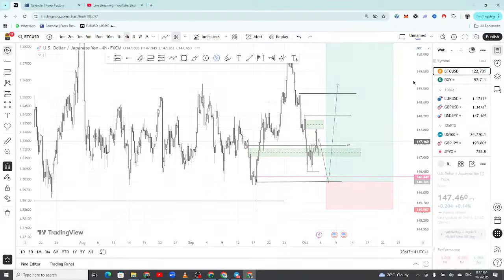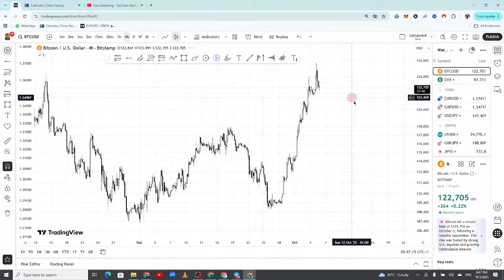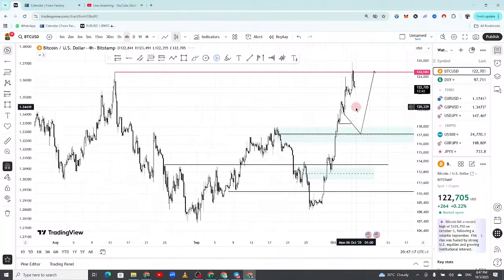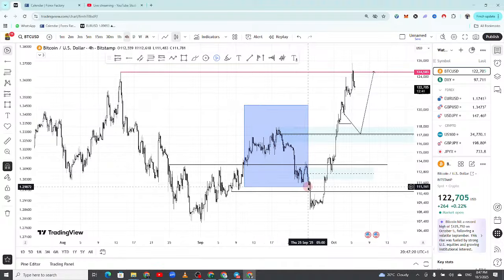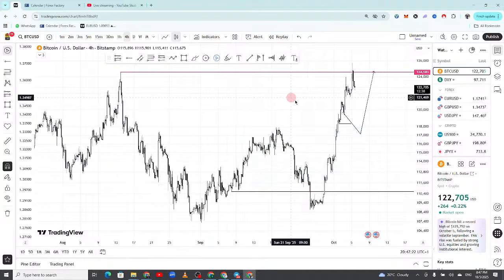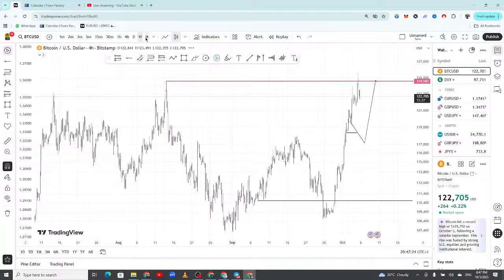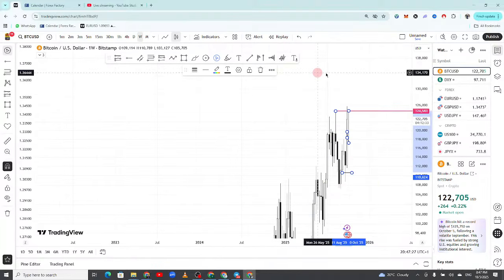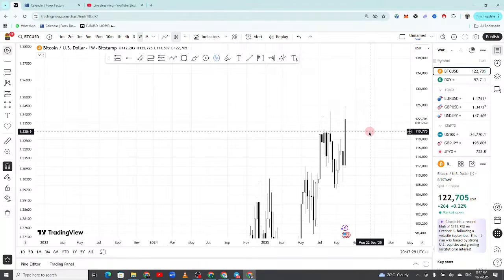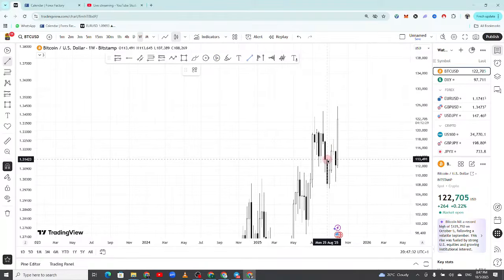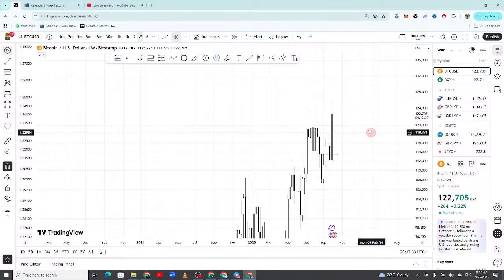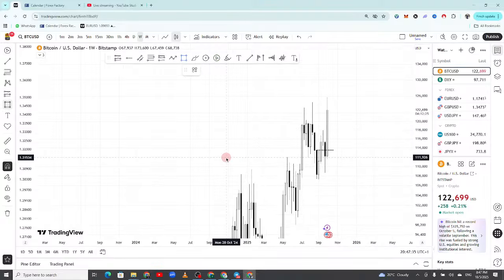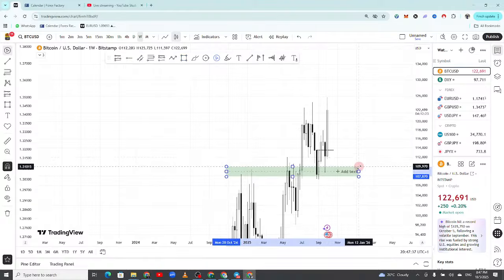Let's look at Bitcoin. Okay, so Bitcoin traded again directly into creating an all-time high again. So at this point, we are still bullish on Bitcoin. I think I mentioned that last week, as we had this close above this high after a retest of this area of resistance, as we can put it.